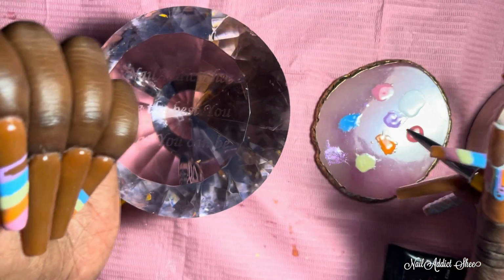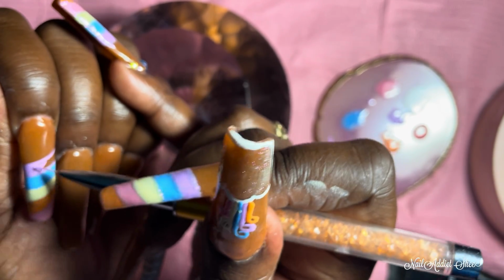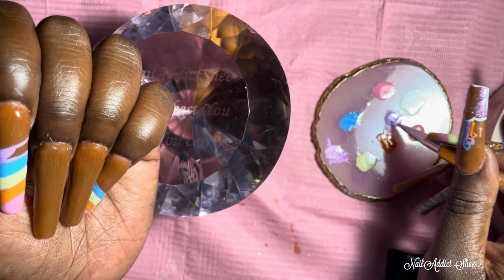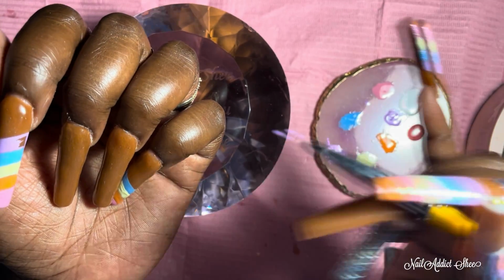So like I said, I'm going to go ahead and just finish out with this purple shade, and I'm going to go ahead and cure in the lamp once I have the index and pinky set for 30 seconds.